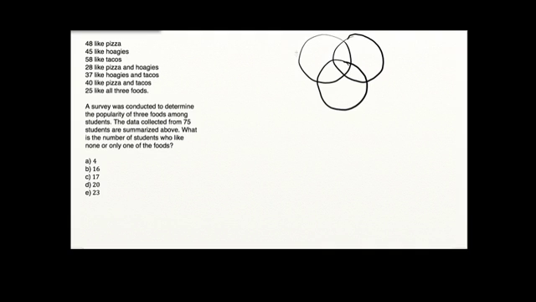So I'll say that this part is hoagies, which has to equal 45 total. That means the part that's single counted right here, these parts are double counted, and this part is triple counted. All of this has to add to 45 ultimately. Then we'll say that this is tacos, that has to be 58. Likewise, this part is single counted, these 2 parts double counted, and this part triple counted, and they have to yield 58 total.